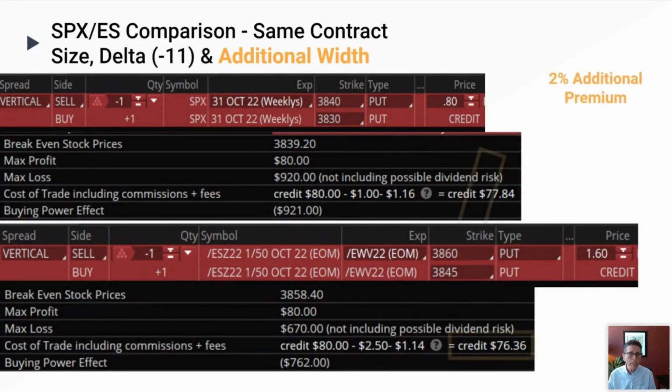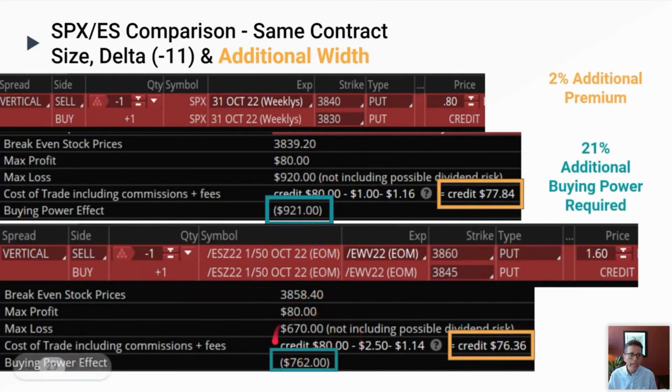The good part about this is that the credit is the same, but the margin is lower for ES. So you can actually trade more contracts for the same amount of premium. So that's basically how it works. It's a more favorable trade. However, the commissions and fees are higher, and you can negotiate that with your broker. But I know a lot of people now that trade ES options on futures because the margin requirements are much lower. It's basically over 20% additional buying power that you have on ES futures. No PDT, no overnight risk, lower margins. I mean, there's a lot of things going for this trade.